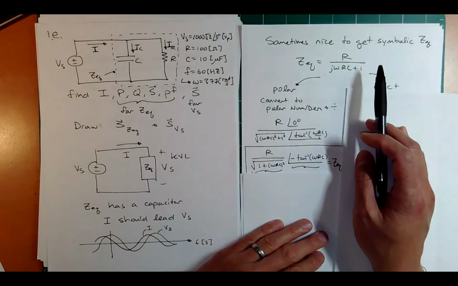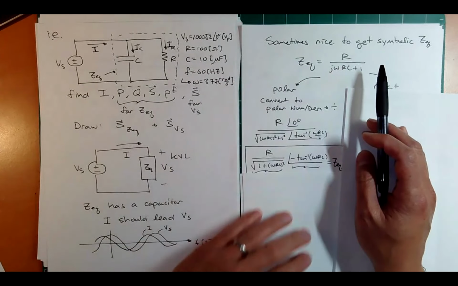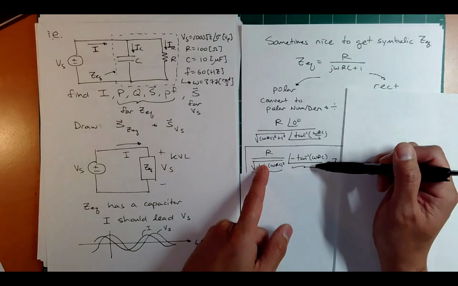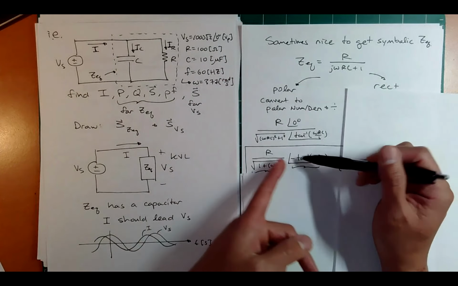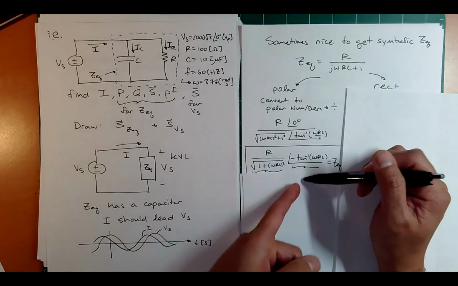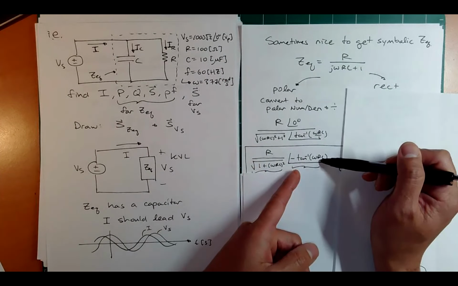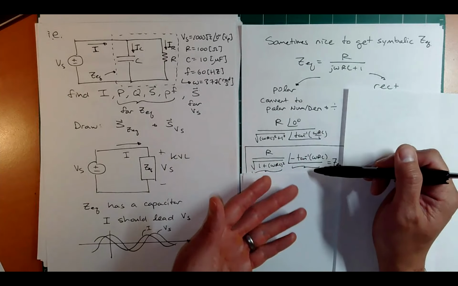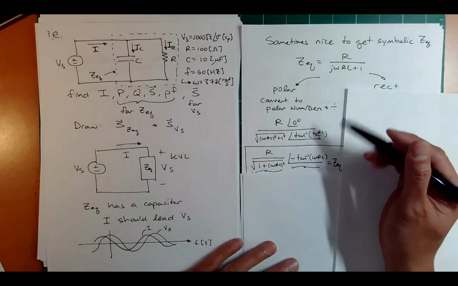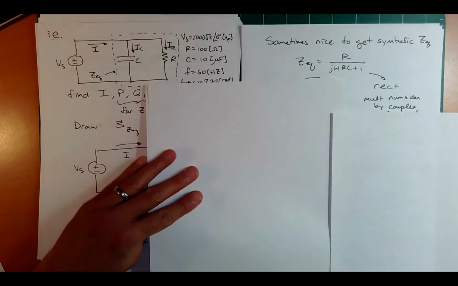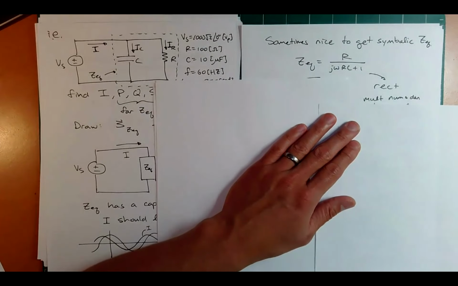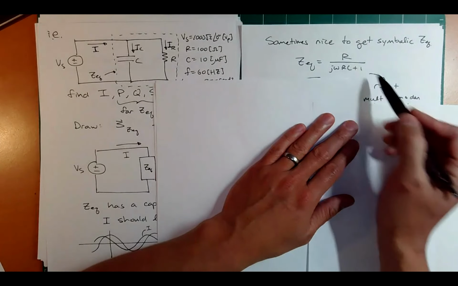What about the rectangular form? Is there an easy way to get the rectangular form from this? You could find the phase and then do a cosine: this times the cosine of that, which is starting to look pretty nasty. Or this times the sine of that to get the real and imaginary parts. That looks gross. Or you can do this. This is a fun trick. Well, I don't know about fun. It depends on your definition of fun. Anyway, let's go with rectangular form.